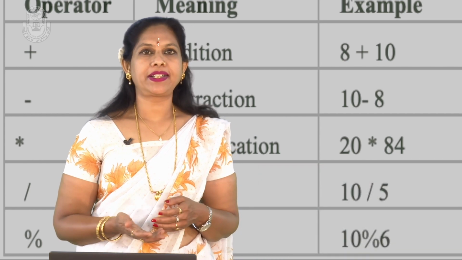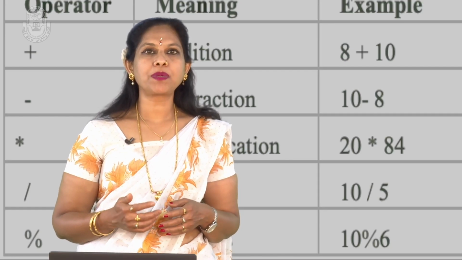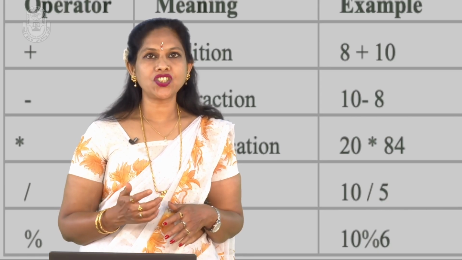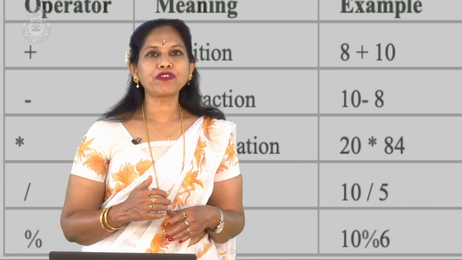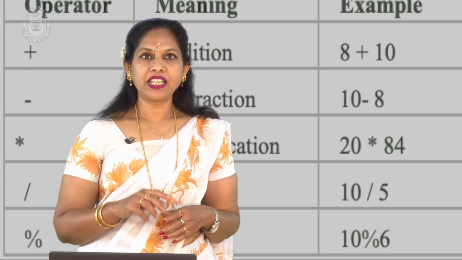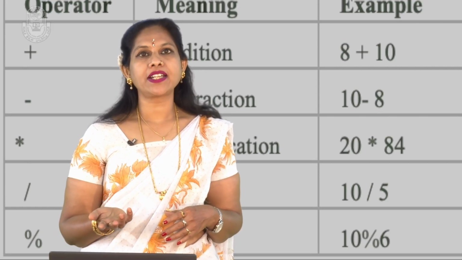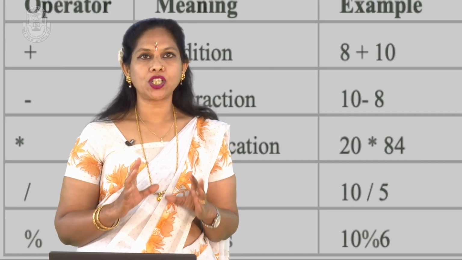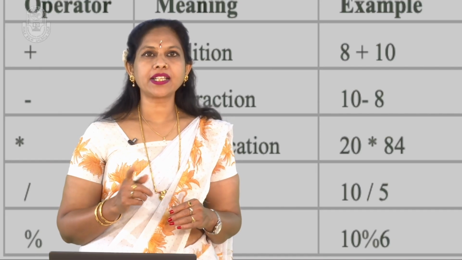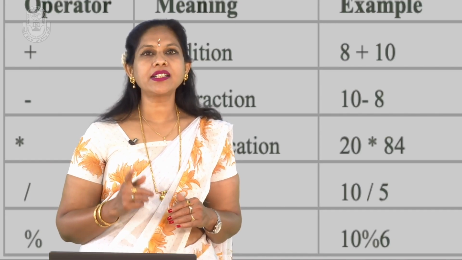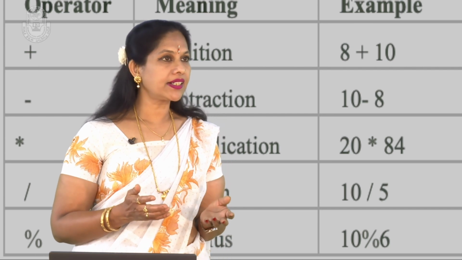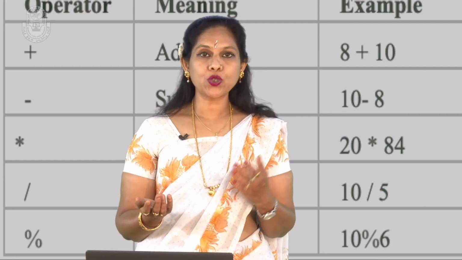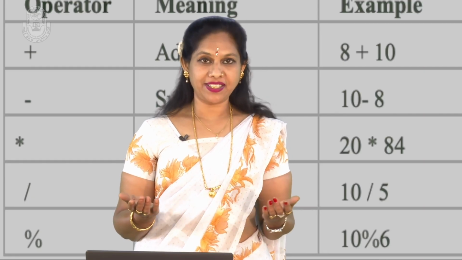Modulus gives the remainder. Once the division has been completed, for integer types, the result is an int regardless of the type of the operands. If one or both operands are of type long, then the result is also long. If one operand is an int and the other is float, then the result is a float. The following example illustrates the usage of arithmetic operators.